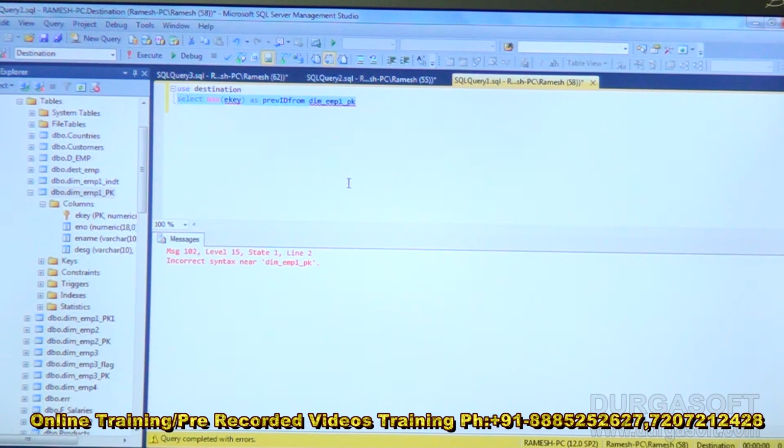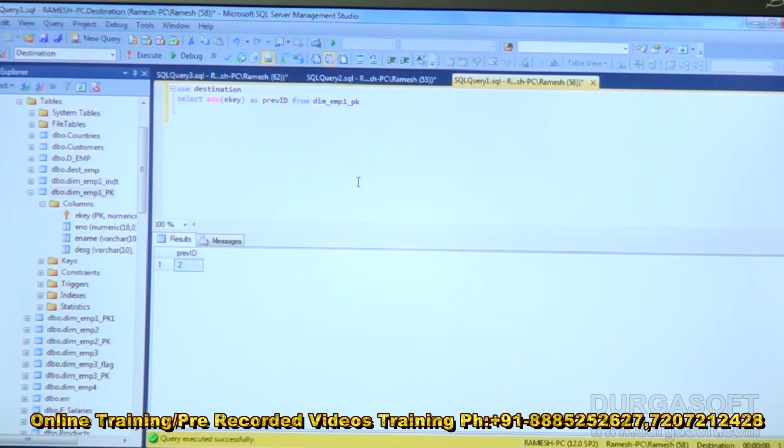Execute. It's showing previous ID, the maximum value you're having is 2. Fine, it is executed successfully and you're able to get the value. But for example, if your table doesn't have any data, then what happens?